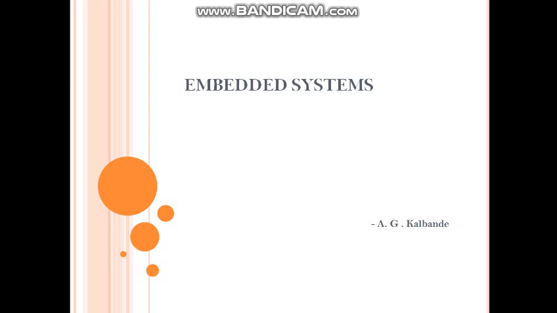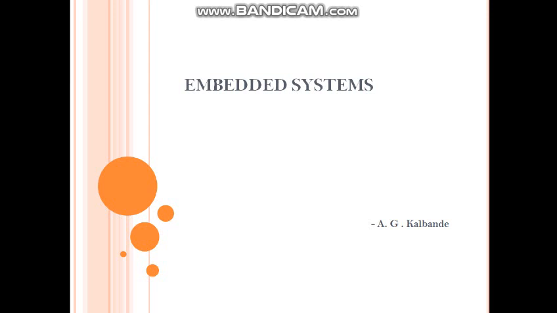Now, in this video, we try to discuss embedded system. Actually, this embedded system is the combination of three different subjects. As we already discussed, or as we already taught, the first term is microprocessor. Then, some parts of microcontroller, and that inbuilt with the ALP, that is assembly language programming. And if we combine those three parts in one form, a new system is formed, which we call embedded system. Now, what is the embedded system?